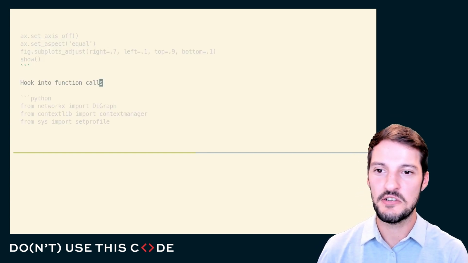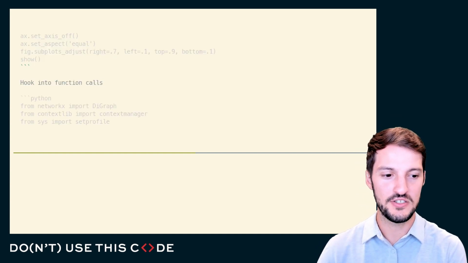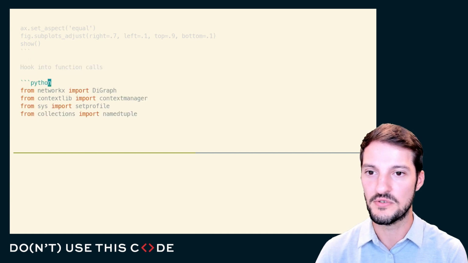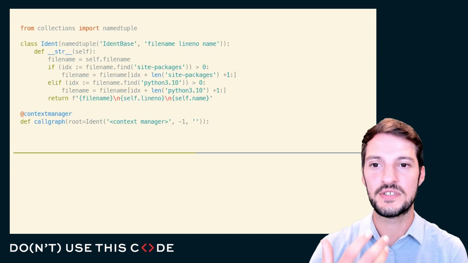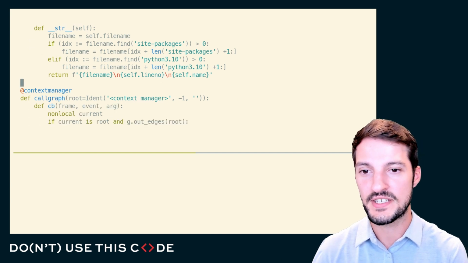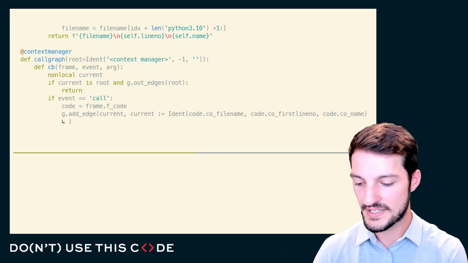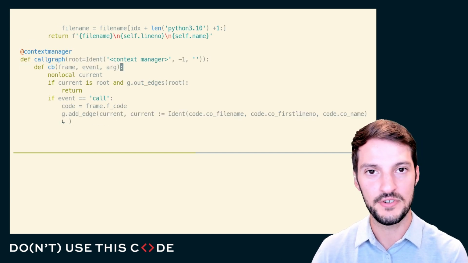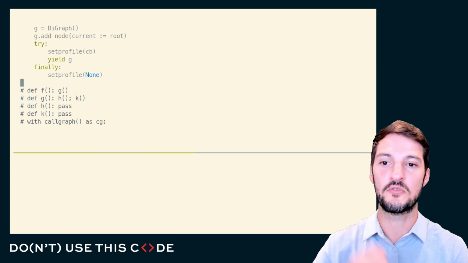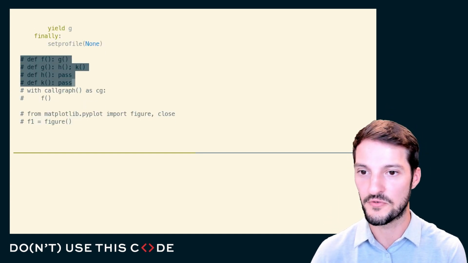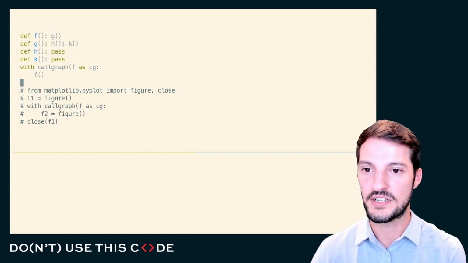But something else that's equally interesting: we don't just hook into module imports, we can also hook into function calls. And so what we can do with this is pose a different graph. We can take a very similar approach, except instead of every time Python tries to import something, we can say every time you run a function, I want you to start building this graph structure for me. And I can represent it in a very similar manner.